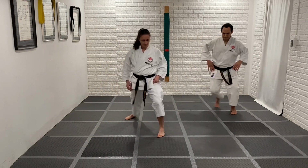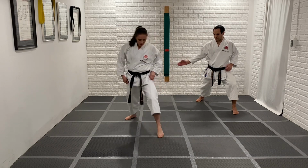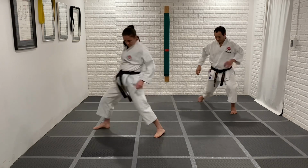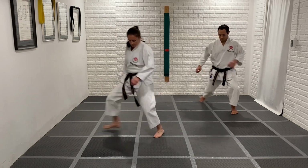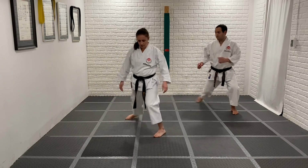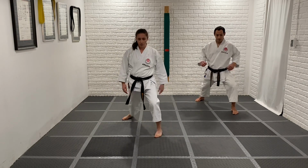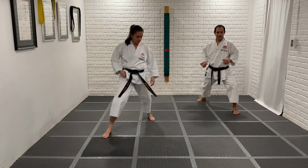Good. Now we're gonna follow that same path and go back. Ni. Good. Good question. Do you want us on one line or shoulder width? No, you can step shoulder width is fine. San. Shi. Go. Roku. Shichi. Hachi. Ku. Ju. Good. Touch your legs.